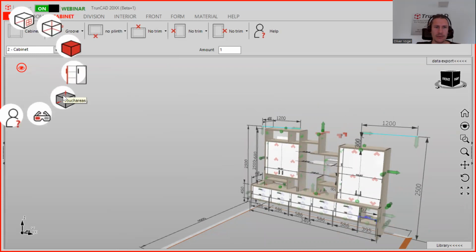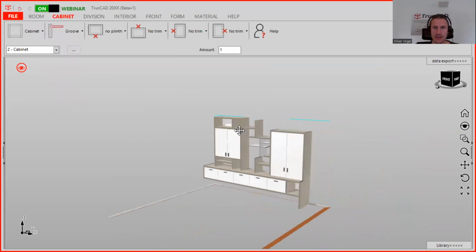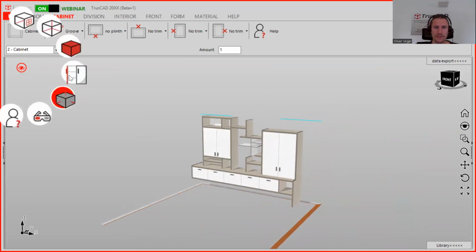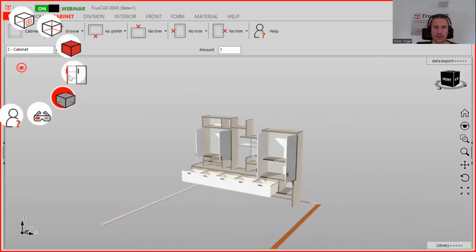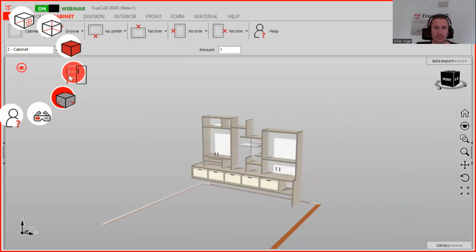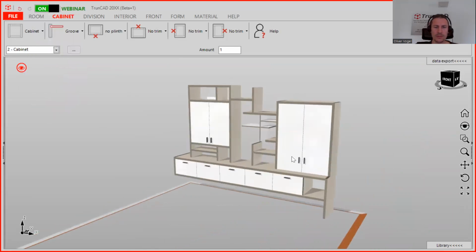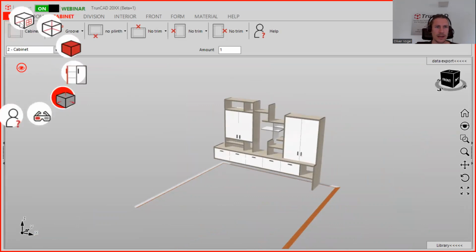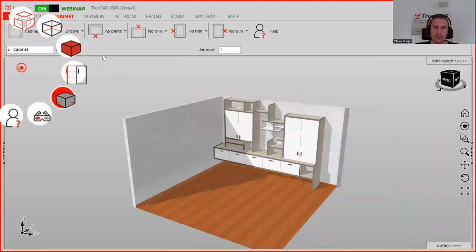You can click now here to remove the arrows, smart clicks, and measurements. And you can draw the fronts open, visible, and closed. And when you want, you can also click on the red eye and draw the room.